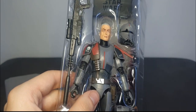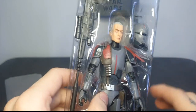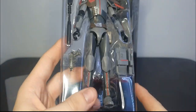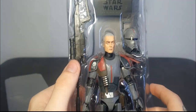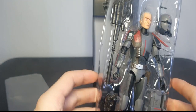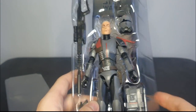Definitely keeping the helmets off on these two guys, as much as I actually really like Crosshair's helmet. It's kind of got like a raised eye here for his scope. I have to keep the helmet off of these because both the face scans are just absolutely incredible. So there's a lot going on here for accessories. We've got a backpack, a helmet, a gun, and another gun. Obviously his rifle, and then a blaster. So we'll take out his accessories one by one, and then take a look at the complete figure. I don't know why I'm telling you this, like you haven't seen a million of these Black Series figure reviews and unboxings already. So yeah, let's start by taking out his accessories.